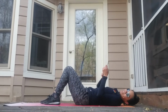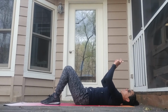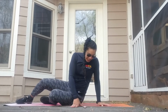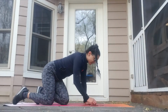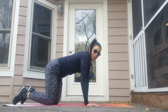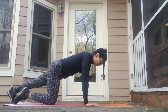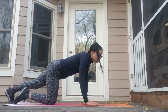And that's time. One more to go and then we're done. Last exercise, mountain climber. So let's get that heart rate up one more time. 45 seconds on the clock, and then we'll cool it down and stretch it out. So coming into push-up position, bring your shoulders over your wrists, toes down to the floor, and you can run or walk the mountain climbers.